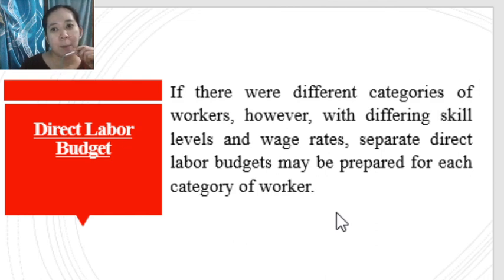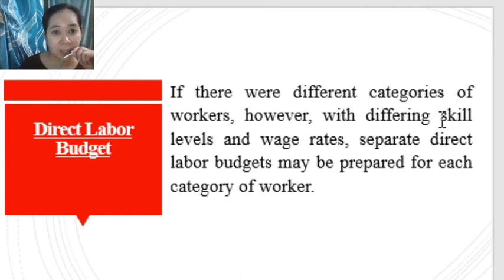But for example, if the workers belong to just one process and they have different salaries, for example, because of the number of years that they have stayed in the company or other things that are not related to their relevance to the production, then we can use the average rate.